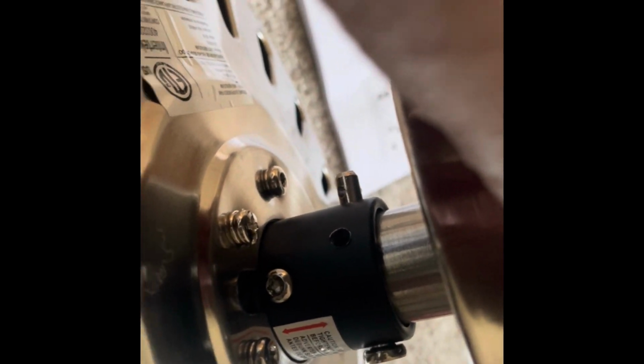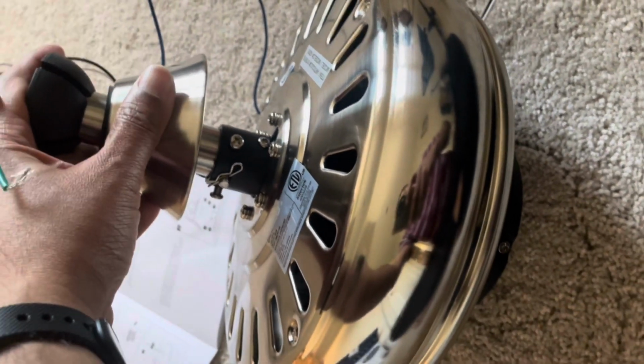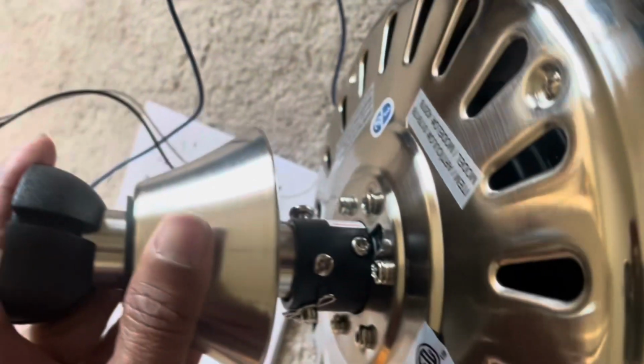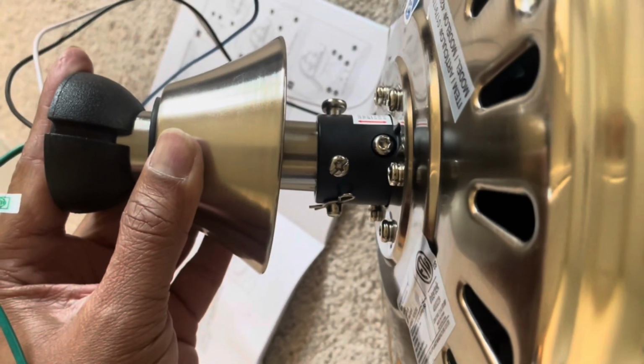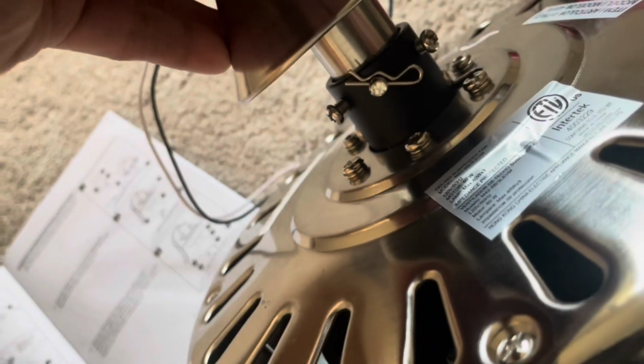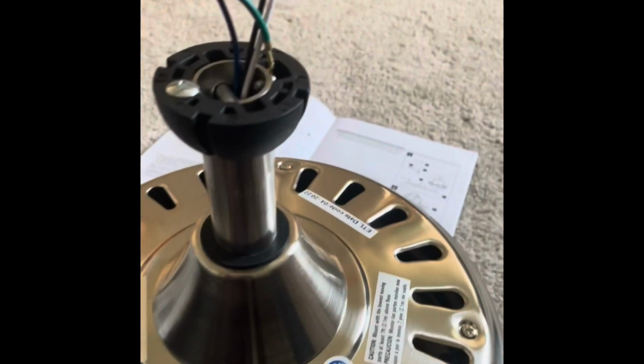Okay, so you have this long screw, you see it is going through the rod. Now you have this down rod clip and you have the screw. Now you can see that the clip has been inserted into the down rod, that portion, and you apply the screws on the side. Probably 40%.